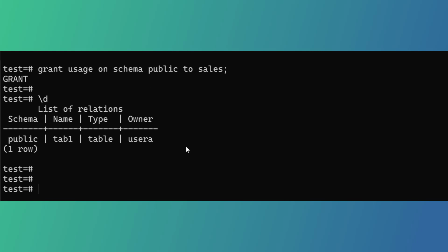Here I'm logged in as super user Postgres, so I could execute alter table here if I wanted. But rather than doing that, I just want to give the alter table permission to the sales group, so that whoever is part of that group can execute the alter table statement. So I'm going to grant create. Grant create on schema, our schema is public, to the sales group. Earlier we granted usage permission, now I'm going to grant create permission. Create permission essentially gives you alter permissions as well. Grant create on schema public to sales.